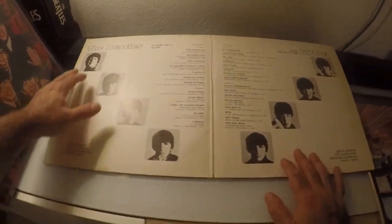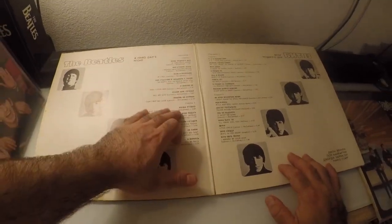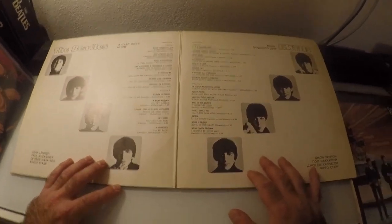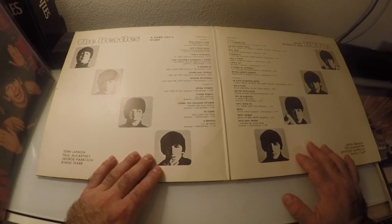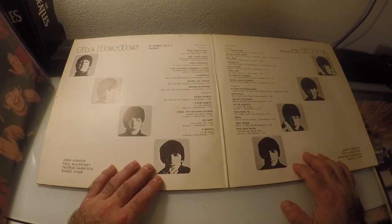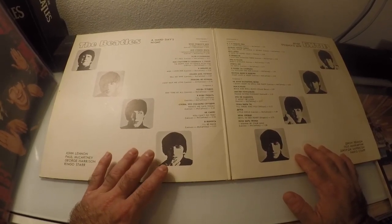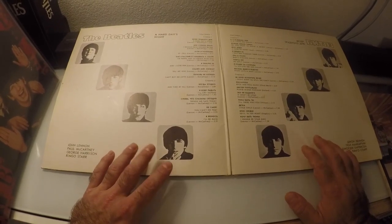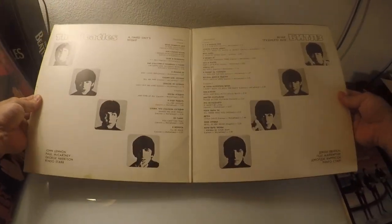And you can see here we have 4 pictures here and the 4 pictures here, and we have side 1, side 2, side 3, side 4. Now what is it? In the Soviet Union there were 2 official albums released. This is A Hard Day's Night and the compilation called A Taste of Honey. And only once, in 1986 or 87, I don't remember exactly, they released both of them in a gatefold double album. Okay, so that's the gatefold.